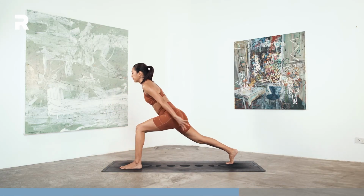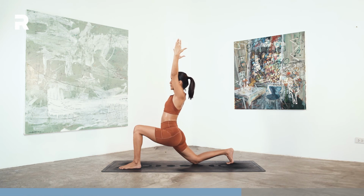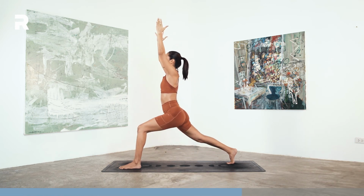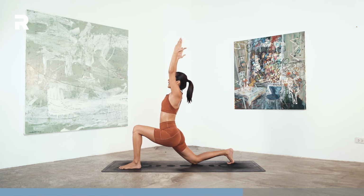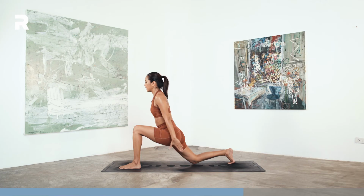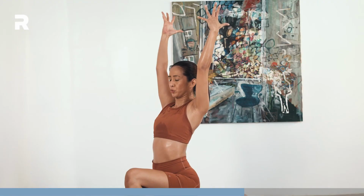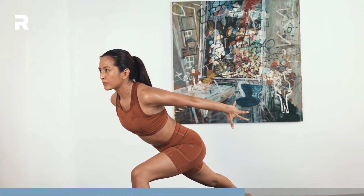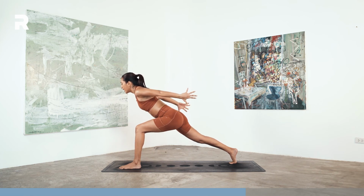On your next inhale, arms up, crescent lunge. Square the hips. Left knee above the ankle. Inhale here. Exhale, right knee down towards the mat, lunge. Inhale, lift up, lean forward, arms back. Exhale, down, lunge. Inhale, up. Exhale, lunge. Inhale, up. Exhale, lunge. Two more. Inhale, up. Exhale, down. Last one, up. Lean forward, arms back. Exhale, down lunge.